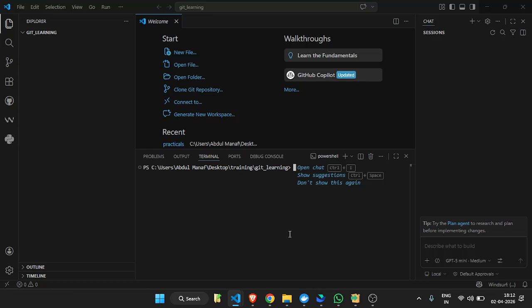So, right now, the first learning is, if you want to check whether this folder is already a Git repository or not, whether it comes under Git or not, just write git status. This is a very important command. In this class, most of the things will be remembering the commands only. Okay. git status. When you do git status, it will say what is the current status of your repository. If it is not a Git repository, then it will say not a Git repository.